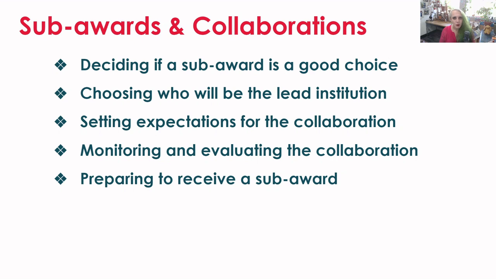We go into the subawards and collaborations. If we're issuing a subaward or if we're receiving a subaward, there are a few decisions we have to make, like deciding if a subaward is a good choice for our project, choosing who's the lead institution, setting expectations for those collaborations, monitoring and evaluating the collaborations throughout the grant period, preparing to receive a subaward as well. That requires some work. So we're going to go into detail in all of that.